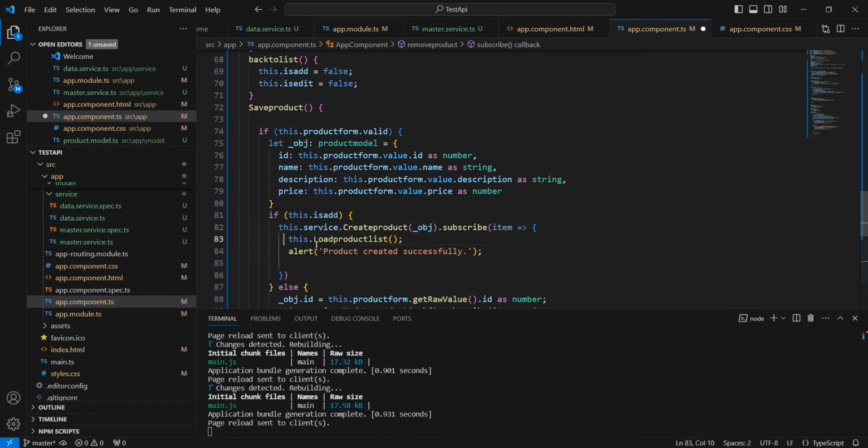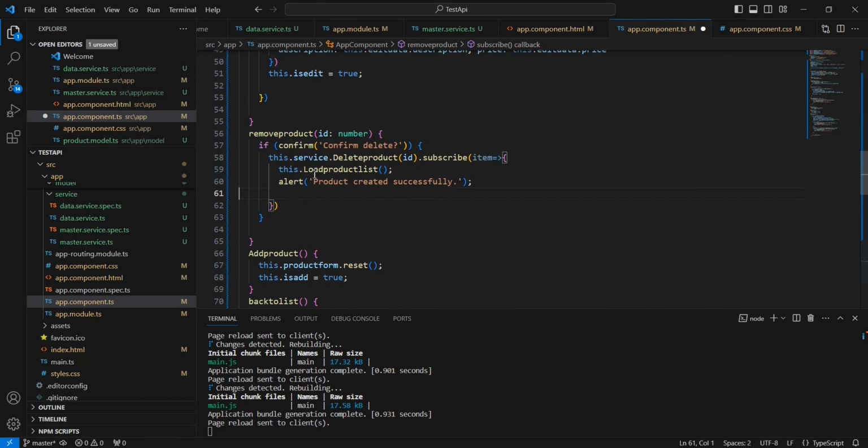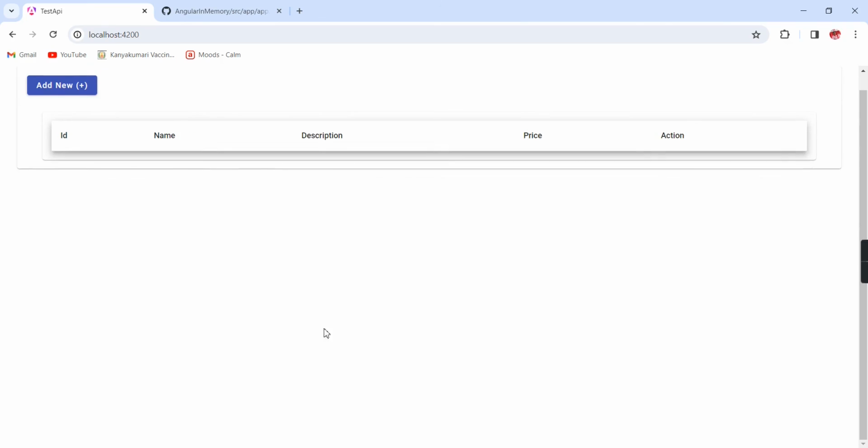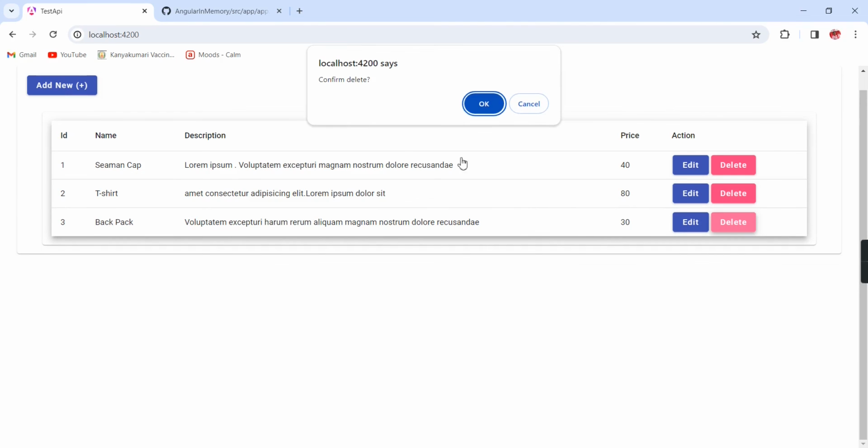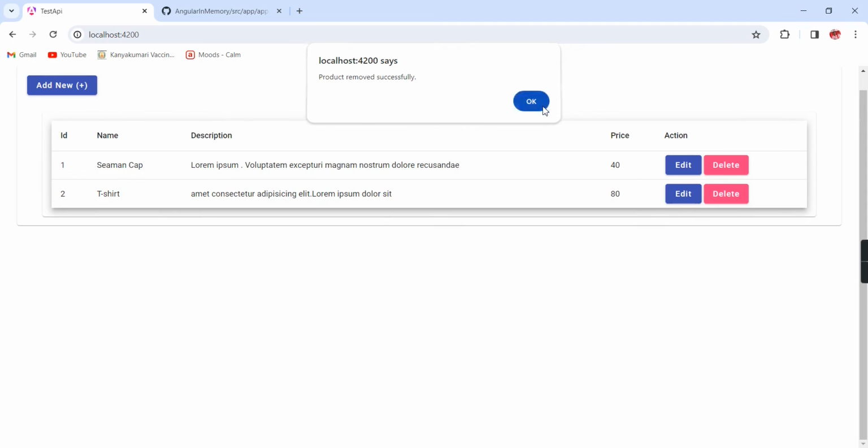So next we have to reload this table and also show the alert message, product removed successfully. We can verify now. Confirm delete, once I click OK, it says removed successfully, and it's also reflected in our list.